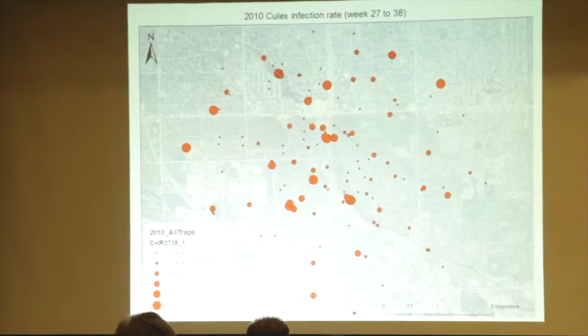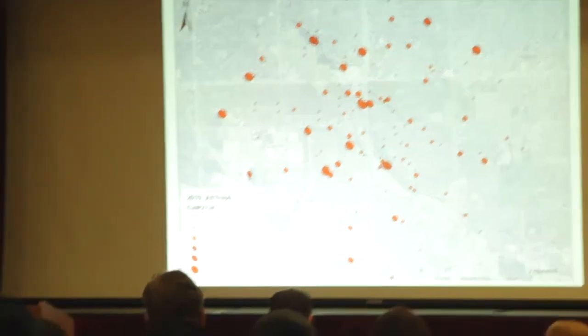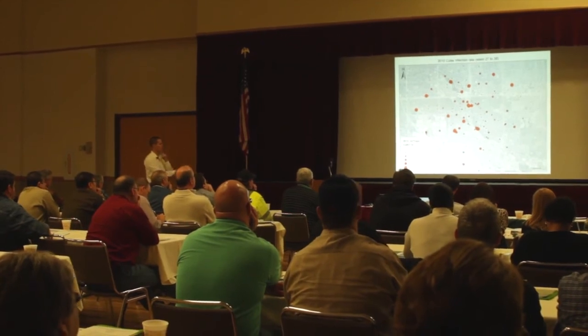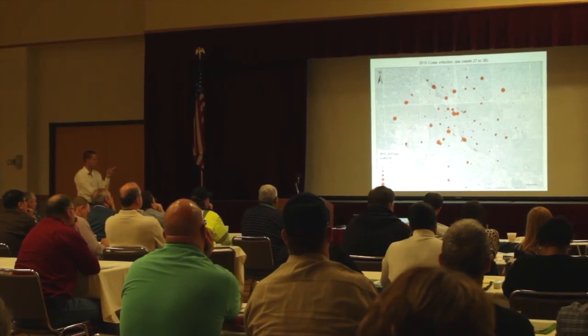All right, so now back to this same study region. We're learning bird distribution, roosting activities at night. We're studying virus activity in the mosquitoes. 2010 was a really hot year for us in Chicago. This map is showing mosquito infection rate for Culex at these different traps. The larger the dot, the more virus activity. And then we also have data showing geocoded addresses of humans getting infected, and there's quite a few of them, humans getting infected right here in this study region.